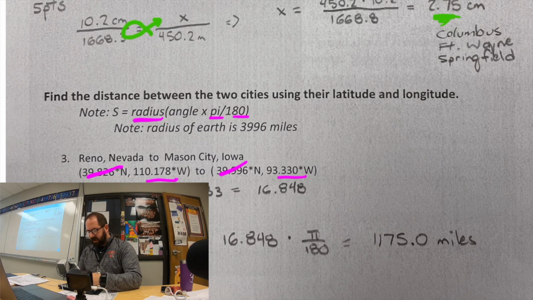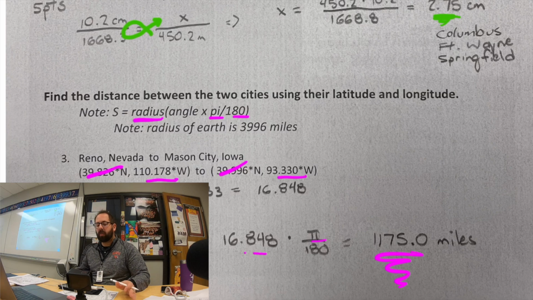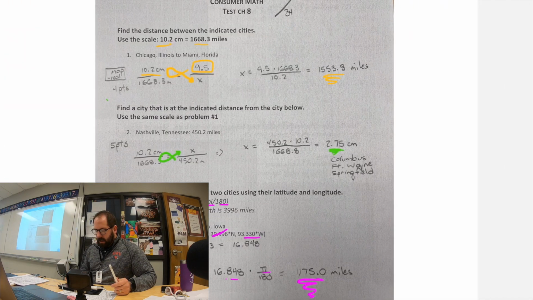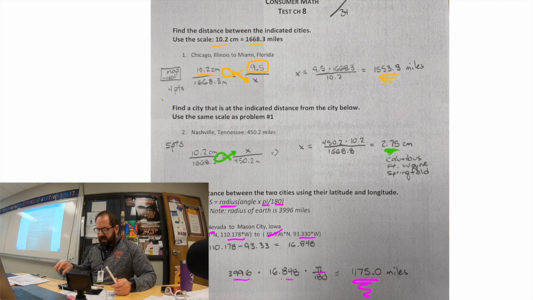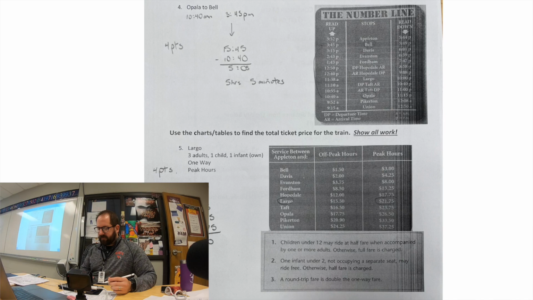When you physically do that, the radius times your angle times pi divided by 180, this is the number I was looking for. No matter what you were on, that's the number I was looking for. Didn't matter if you're on a Chromebook or not, you should have had that number. And if you're off, you got it wrong. Pretty easy. And that last page was out of 12. So the first question was worth 4, second one's worth 5, the third one was worth 3. Okay, all right, for the next one.